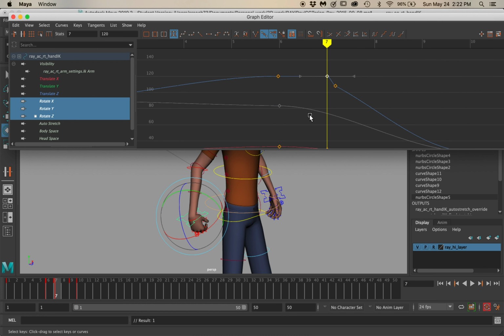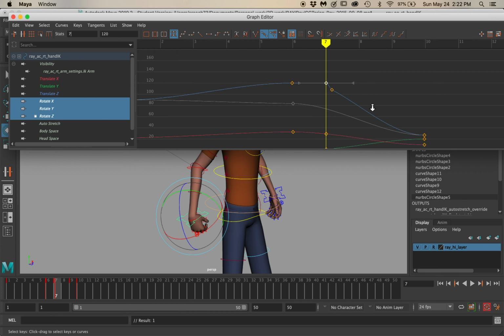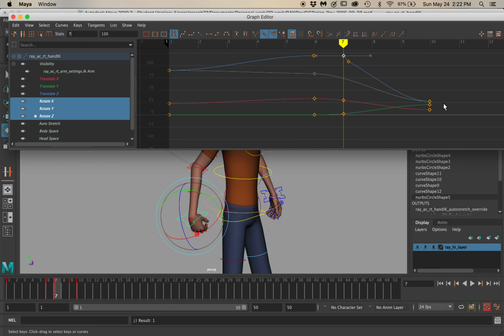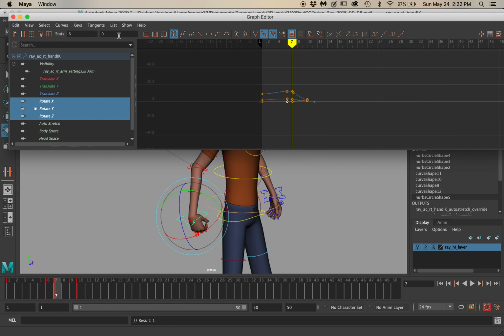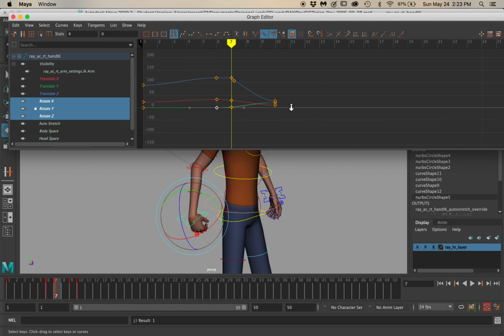If you're doing a walk cycle, you want to make sure that all your cog shifts and all your foot poses are in a consistent fashion. Go in here, take a look at your curves, your waves. Grab the down on this foot or on that cog. Come up here, grab it, and just plug in the same value. That way all your downs in the cog are the same. All of your ups are the same. All of your foot rolls are the same. So you keep things consistent on a walk cycle. So there are so many things that you can do on the graph editor for troubleshooting, especially for fine-tuning.